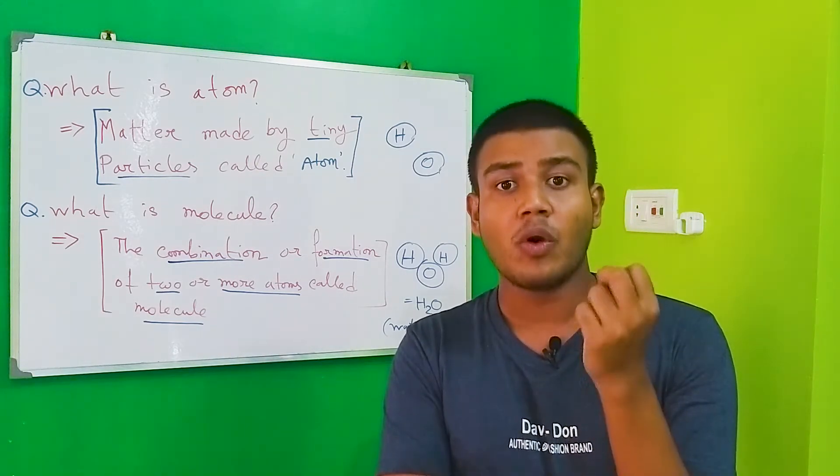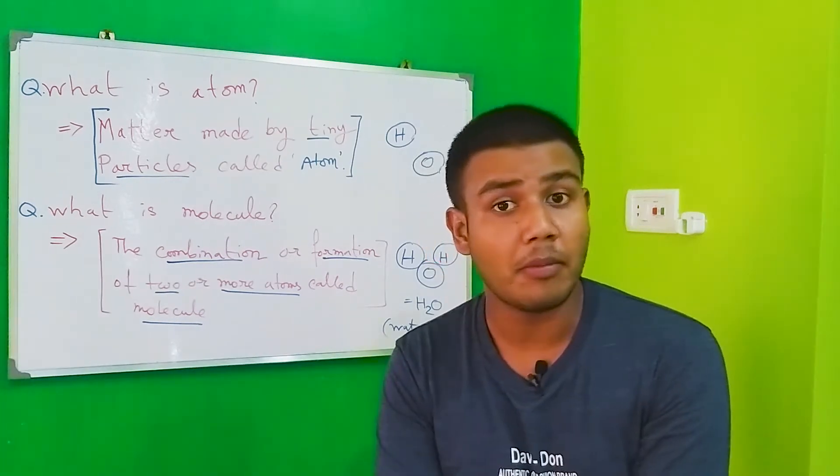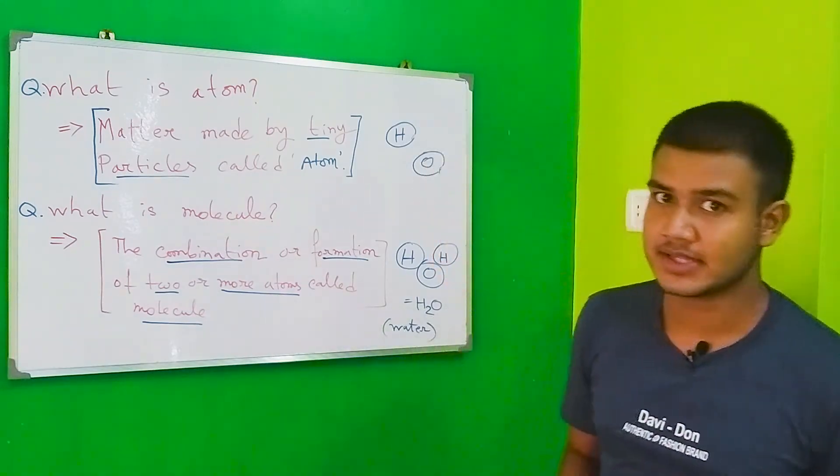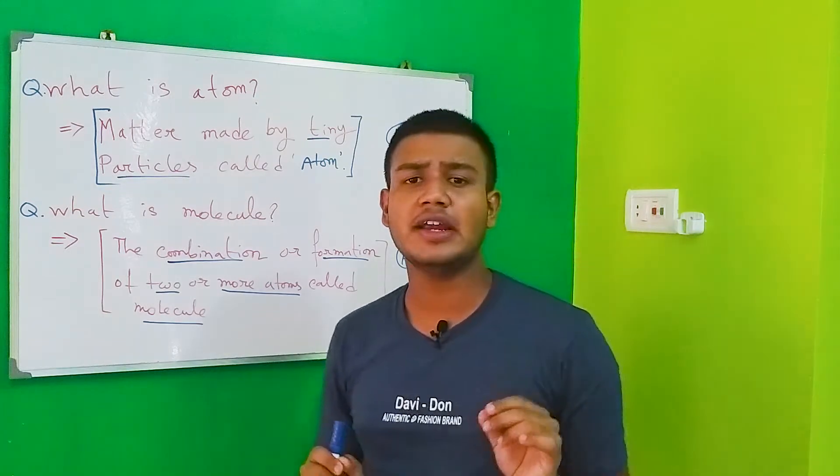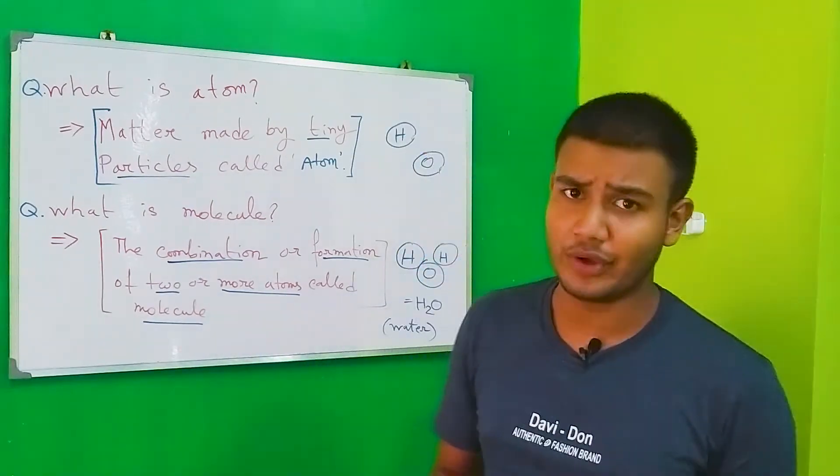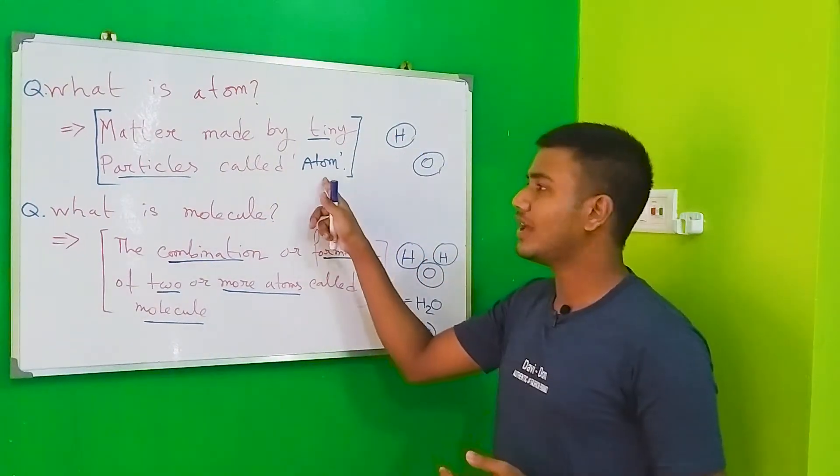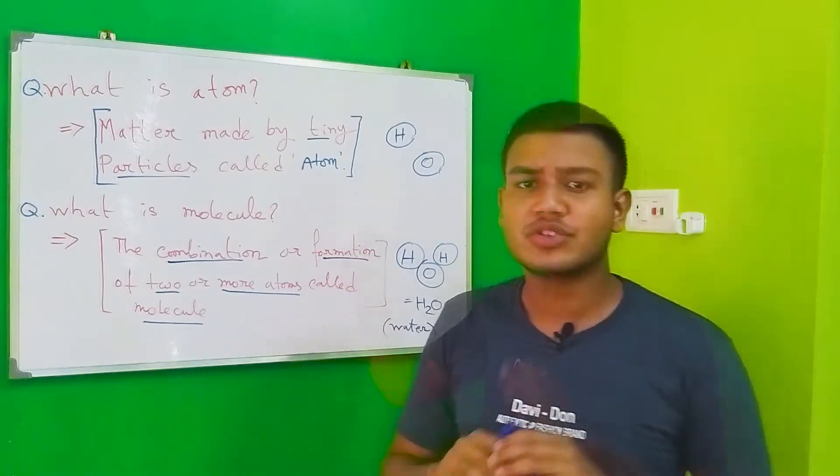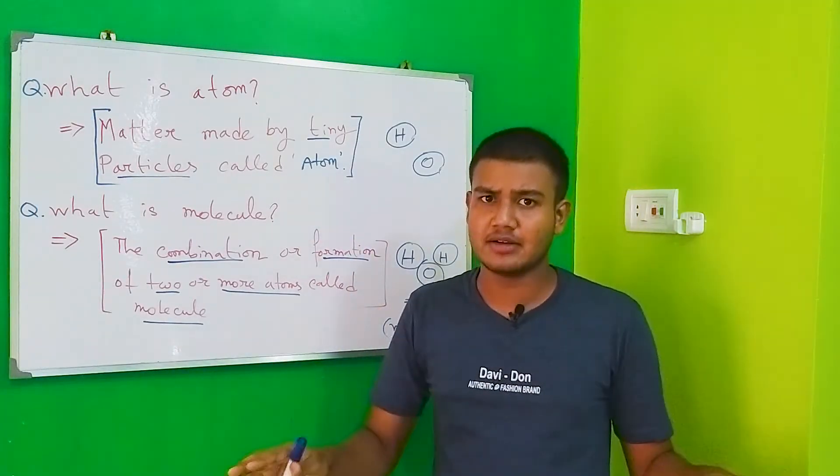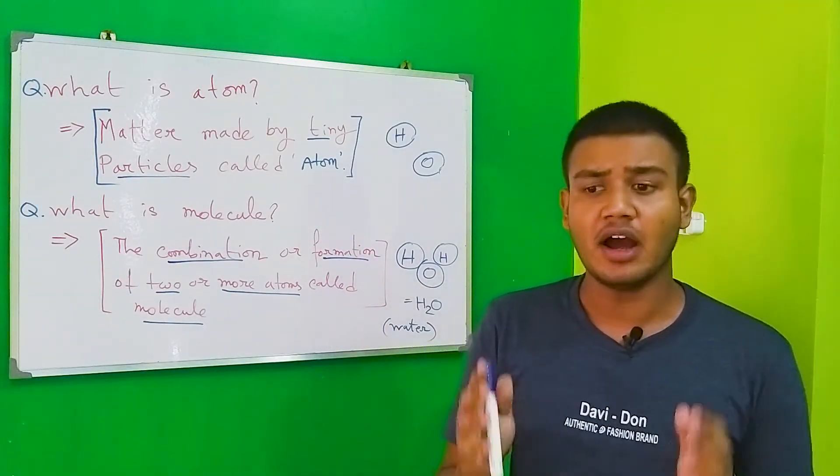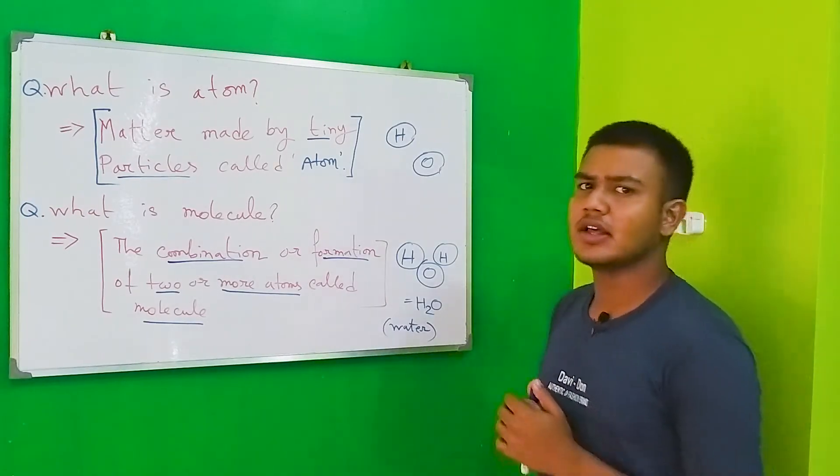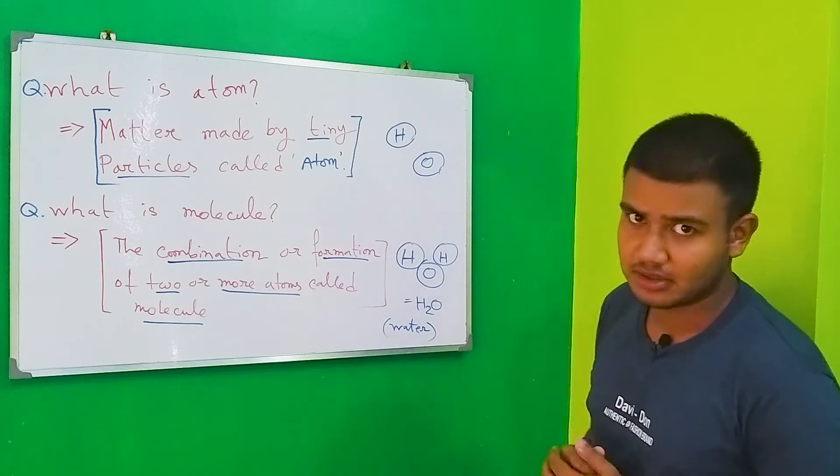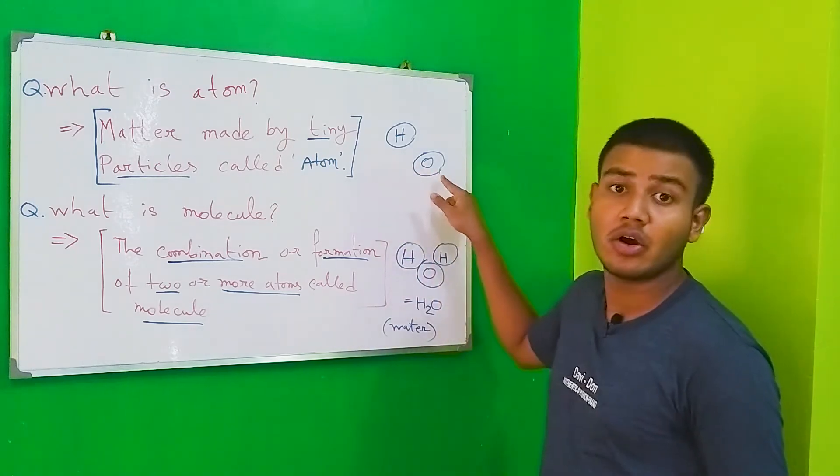Here is the answer: matter is made from very small tiny particles or constituents that is known as atoms. There is a formation of groups of atoms that actually make a whole matter. As an example, water contains two kinds of atoms - hydrogen atom and oxygen atom. I'm talking about pure water.